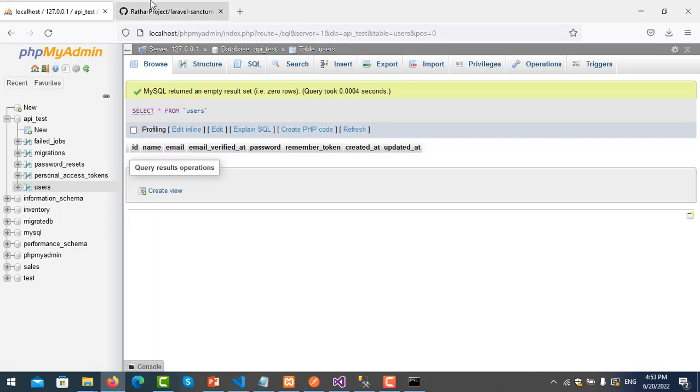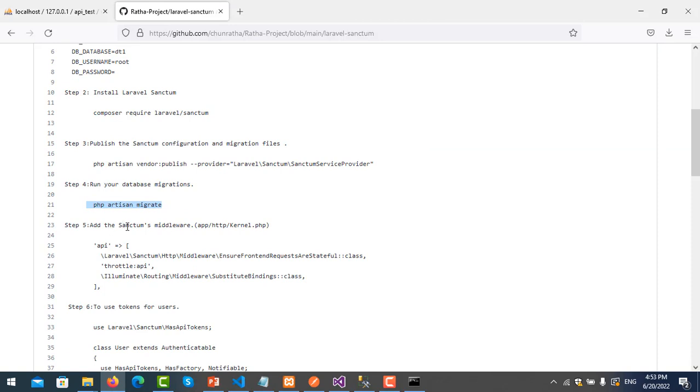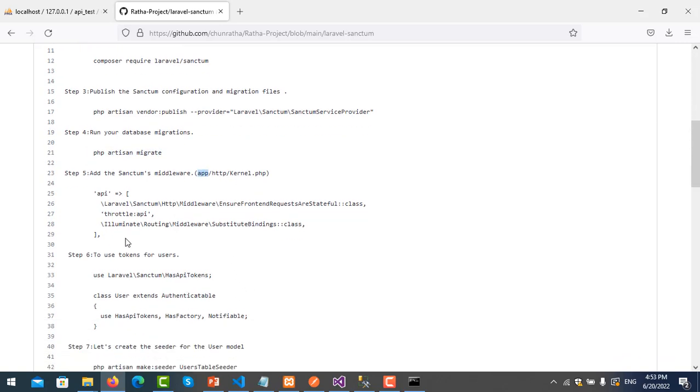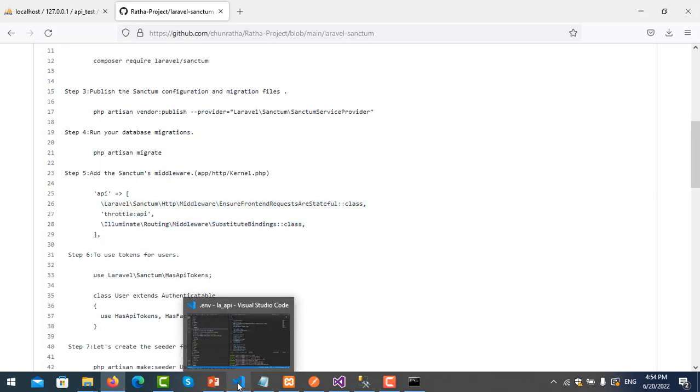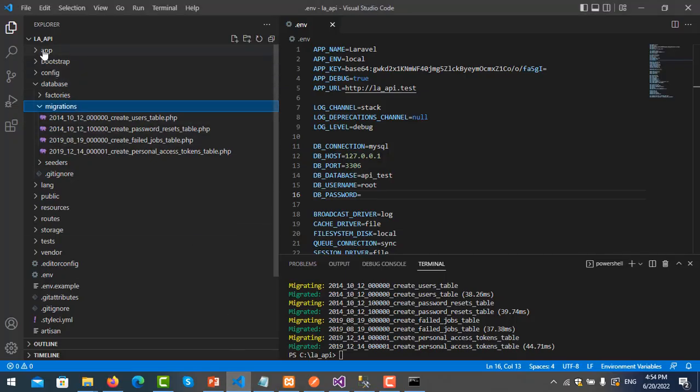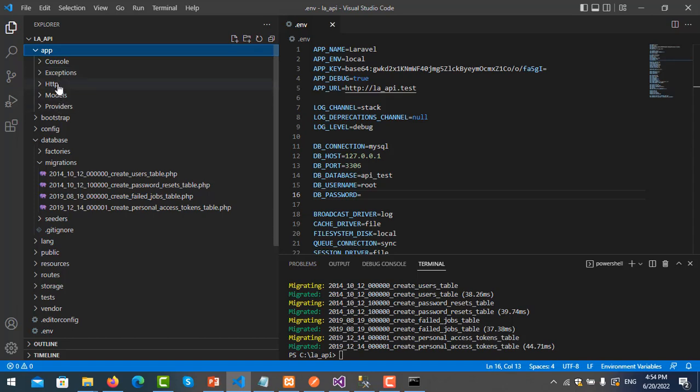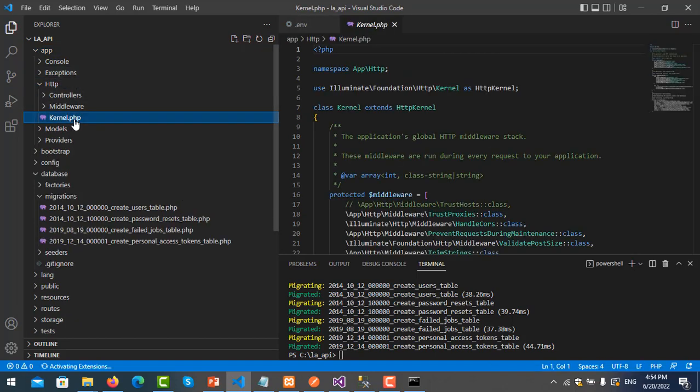So we move to another step, step 5. Add the Sanctum middleware in app HTTP Kernel. You can see this is API. We need to write all of this. So you can check, go to app, HTTP, Kernel, click on it.